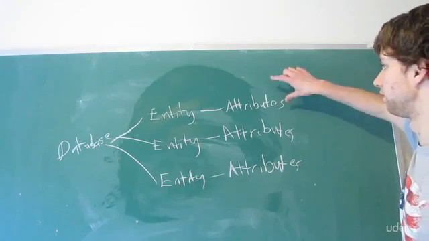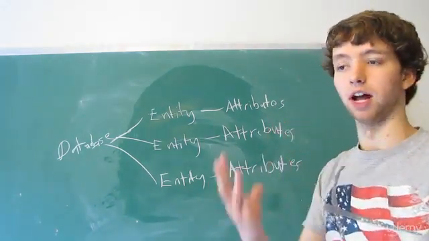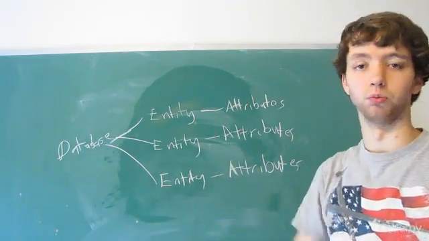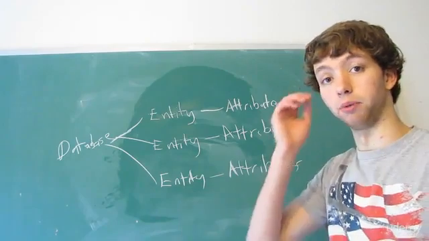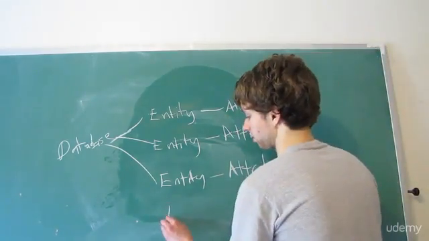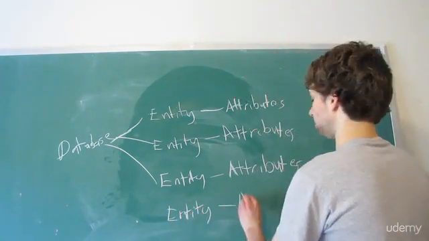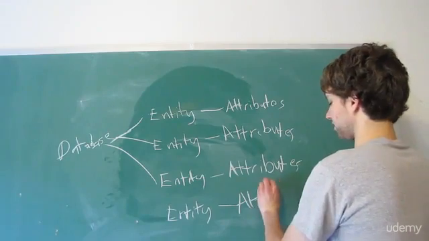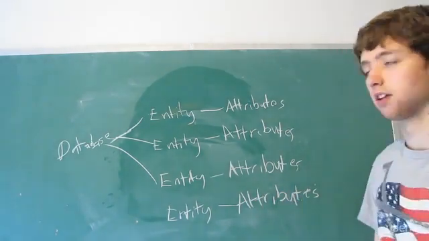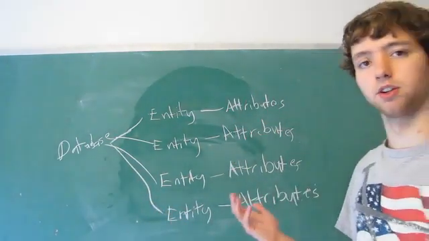What's an example of an attribute? Well, it could be the student's name, the student's address, the classes they're taking, whatever. It doesn't really matter. Their major. That's another entity. We could have an entity about the majors, such as science or whatever else. And then we can have attributes for that, like the classes that are required to get that major, how long it takes, and so forth. That will become part of our database structure.